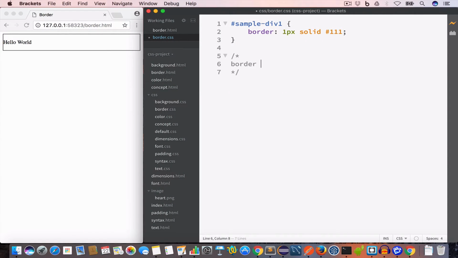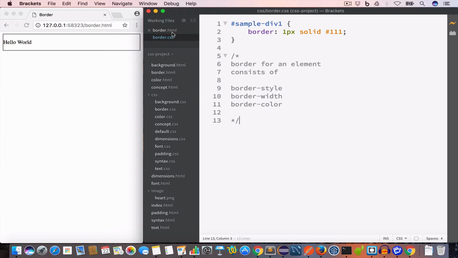So a border for an element consists of border style, border width, and border color.